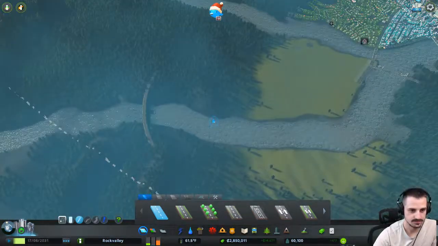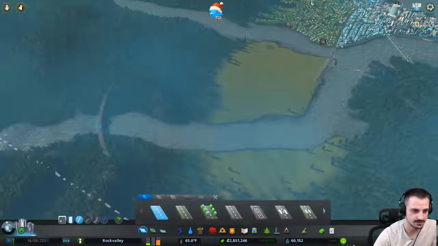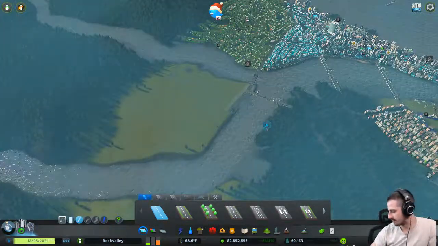And let it go. Now that's gonna cause some crazy flooding over here. Something's gonna go bad.